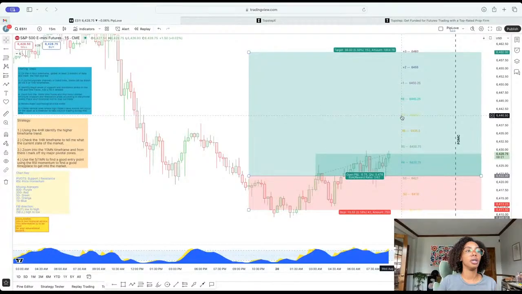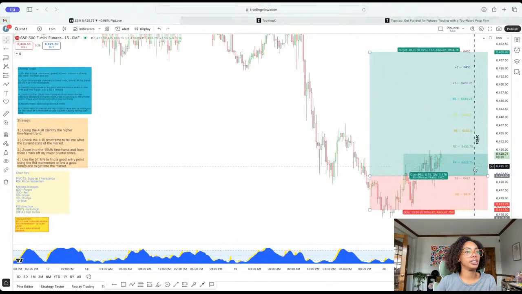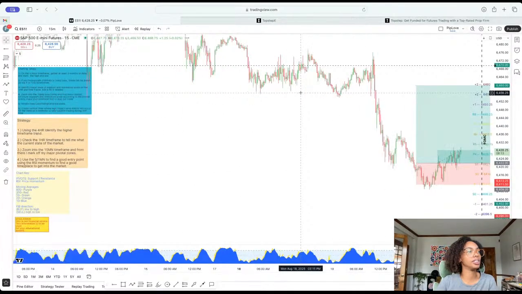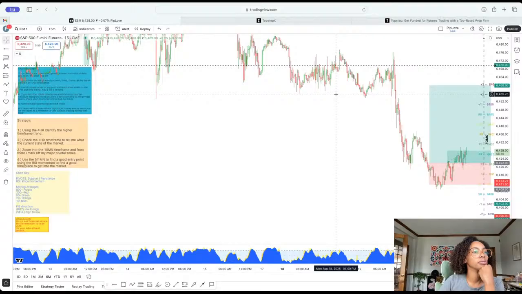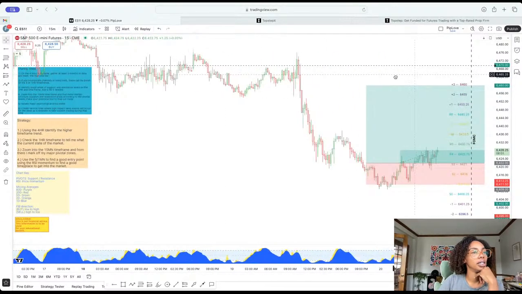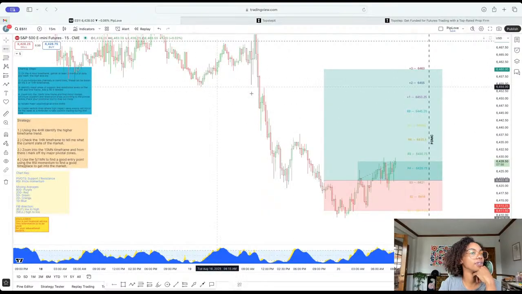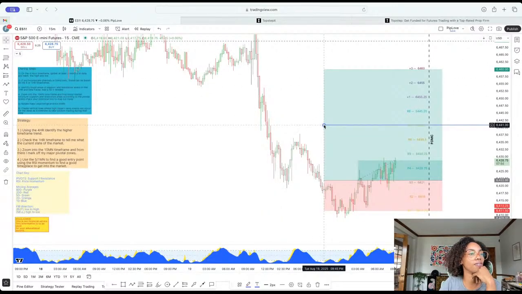So I have an overall take profit based on a fib here from this high to this low. We're going to see if it's going to pull back to this area where there was support, where we had this break. That's going to be kind of the ultimate level. So we have a couple different price targets here for ES. The first one is going to be 64.40. Second TP 64.45. And if we get really good buying momentum, then we'll see if the market comes up here to 64.60.